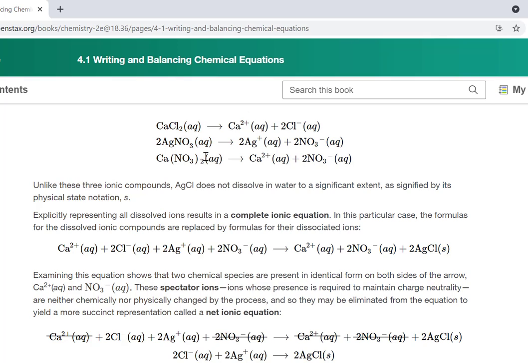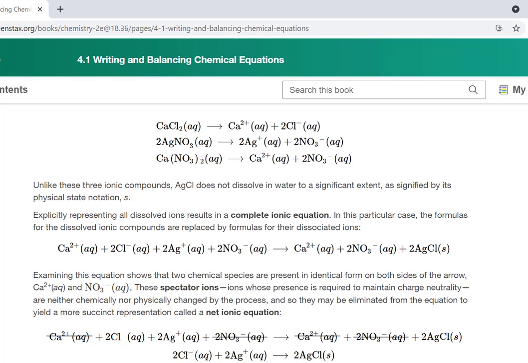So what we've done is we've basically taken each of these things where we broke it down and we're writing those out. So calcium, 2 chlorides, 2 silver, 2 nitrate as our reactants, and then calcium and 2 nitrate as our product, as well as the silver chloride, which we're showing as a solid, not as aqueous. When we do this, it is important to include the charges correctly, so calcium 2 plus. If you just put calcium and 2 chloride without the charges, 2 plus and minus, it would be incorrect.